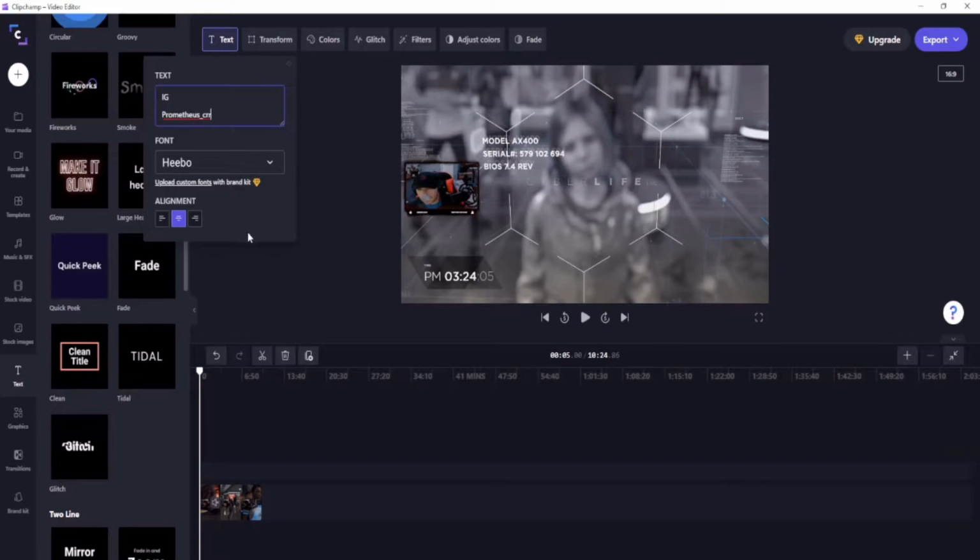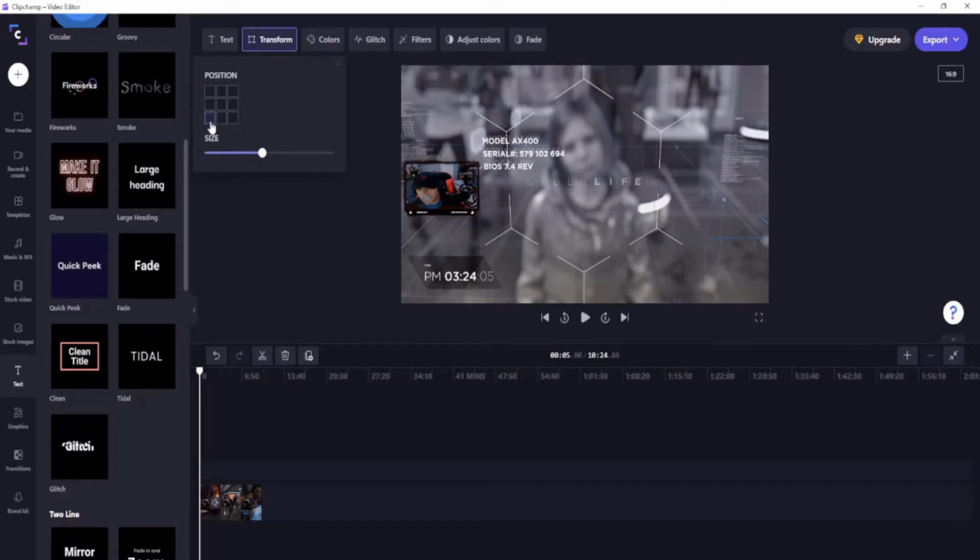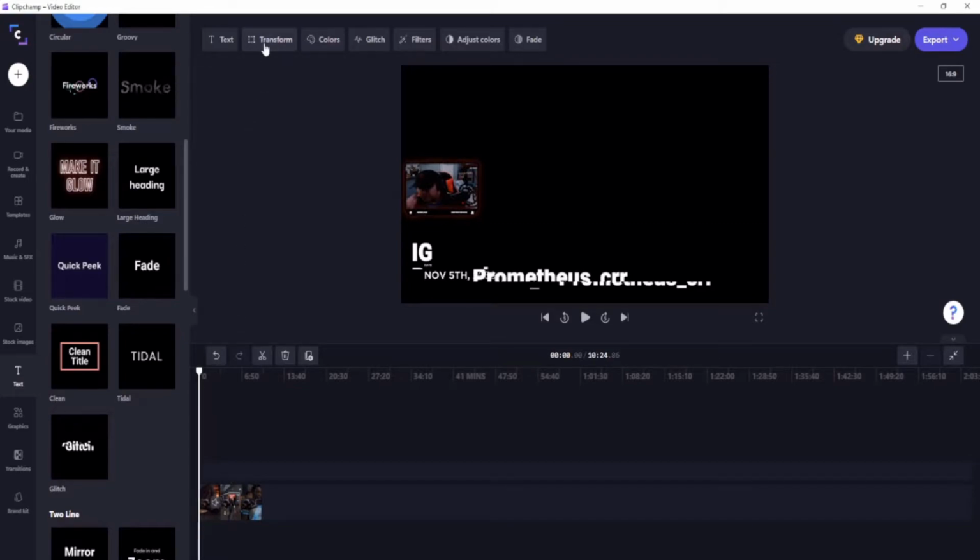We can position it with alignment in the middle, left or right. We're going to keep it in the middle, and then we're going to go into the transform and see how it looks right here when we show it. And we're going to size it bigger or smaller, and let's just see what we have.